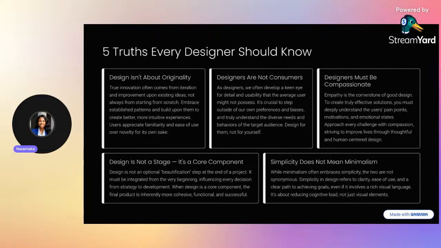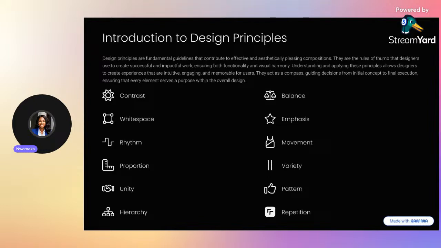The next part we'll have to deal with here is that simplicity does not mean minimalism. In this case, we're saying that designs should be as clear as possible and as simple as possible. We don't need things running around, and we don't need a page being too busy. What we need from an app or a website is for it to solve a particular problem, meaning that the design has to be clear in whatever context it is being used. It has to be easy to use. Don't make your users think. Don't make them wonder, why is there no cart button here? Why can't I find a checkout? Or why is this not here? Make sure that your design is as simple as possible, but at the same time, it should achieve the goal that it is needed to achieve at the end of the day.